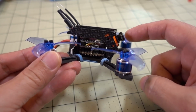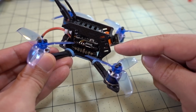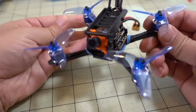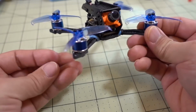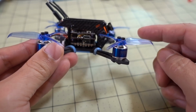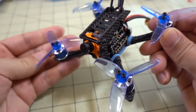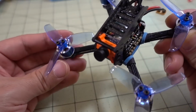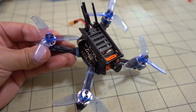The camera here is also exposed. You can see there. They could have changed the design of the side plate so that it could stick out here on the side to provide a little more camera protection. I'm not sure why they didn't do that. That's an oversight and something that should be easily correctable. But I would recommend that they change the design to give the camera a little bit more protection. It just kind of sticks out there. And if you happen to hit something straight on at the right spot, you will definitely damage the camera.